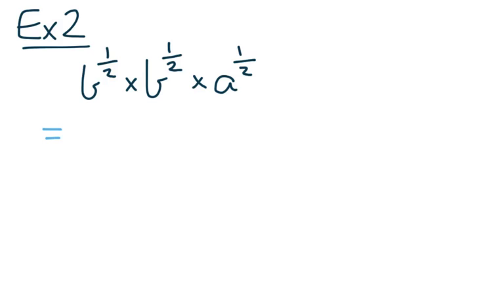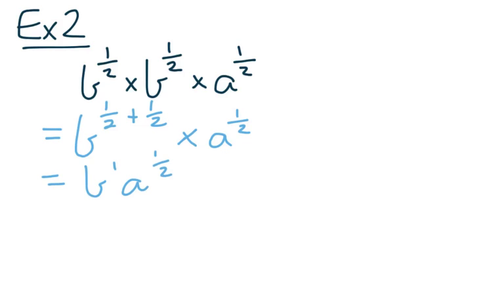So if we've got b to the power of a half times b to the power of a half, that means that is going to be b to the power of a half plus a half. And then we're also multiplying by a to the power of a half here. So what we would end up with is b to the power of 1 and a to the power of a half. But we try to avoid writing fractional indices when we can. So we would end up with the square root of A times B. I've only changed it to the square root of A times B because we write in alphabetical order when we can.